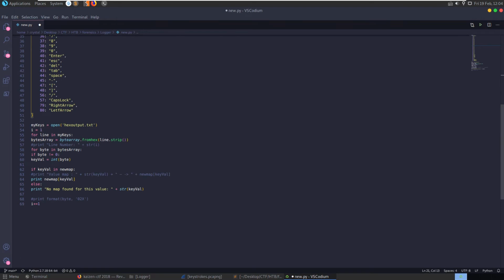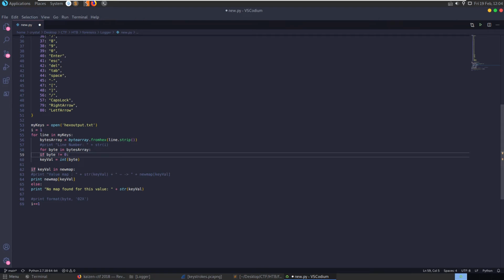Okay, so we open my keys, we set i to 1, and then for line in my keys, we're going to do this byte array. We're going to set bytes array equal to, I'm going to strip the line, and then for byte, so we need this to be part of this loop.